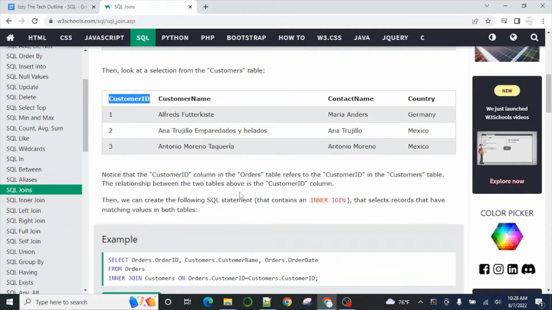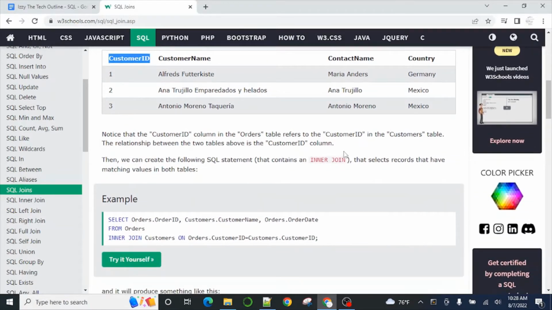So here is the syntax to do an inner join. You do your select, so pull everything that you want to see, and you put your first table from orders. Since you're doing an inner join, I don't think this will impact which table goes here. What I mean by that is you can have the customers table here and the orders table there, or you can have it how they have it, orders here, customers there. So again, the syntax is select, list out all the columns you want to see, list out the table you want to pull it from.